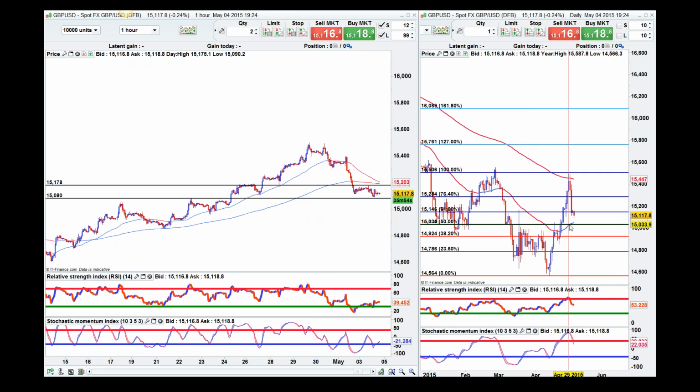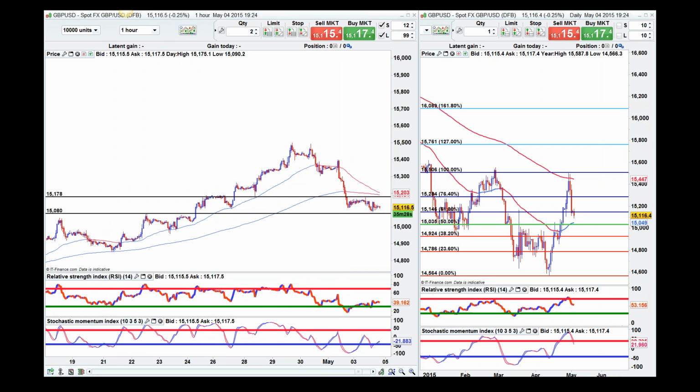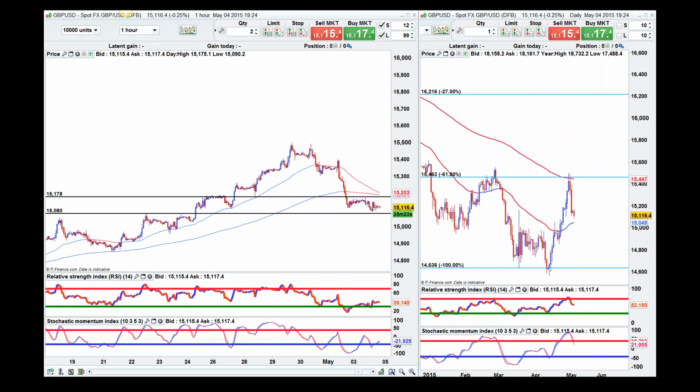Again, you can see we're very close to 150. A dip into 150 would be a slight overshoot of the 50% on the daily 55. So a nice clear selling the second half of last week, less clear action at the beginning of this week. And seasonally, this market does tend to dip this time of year.